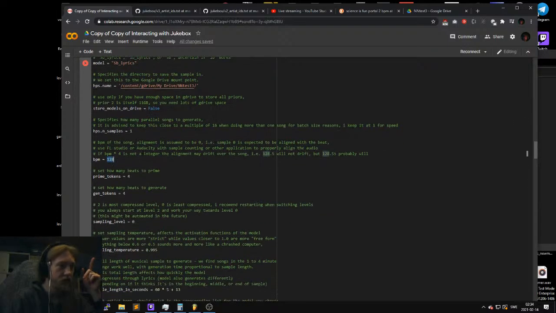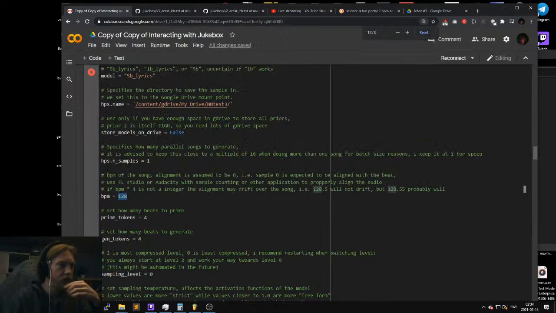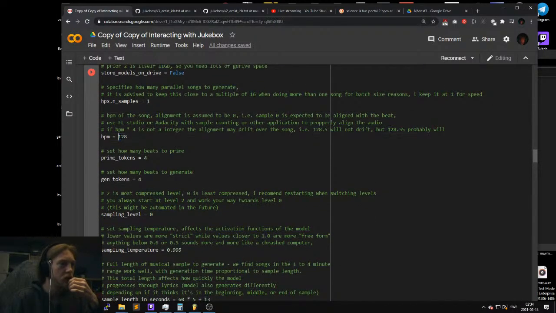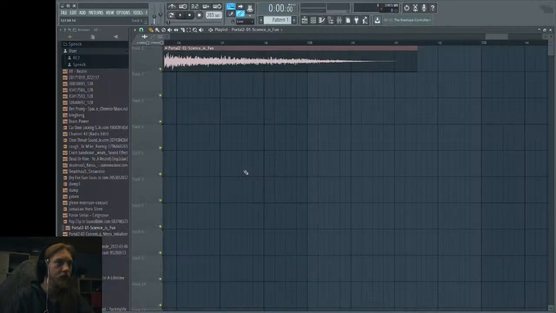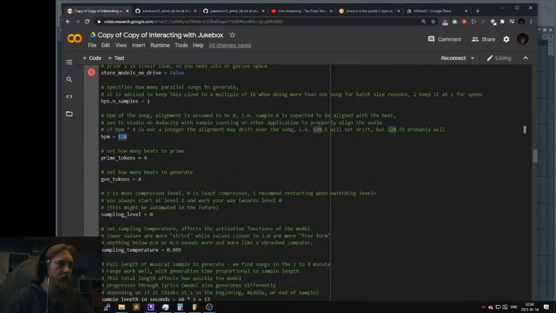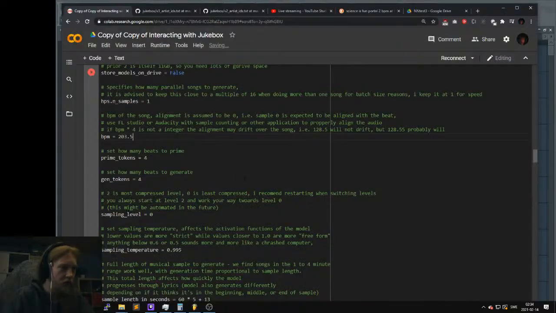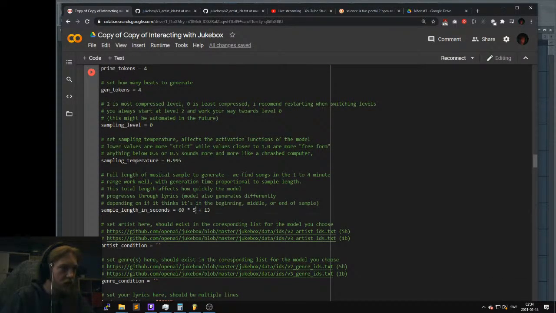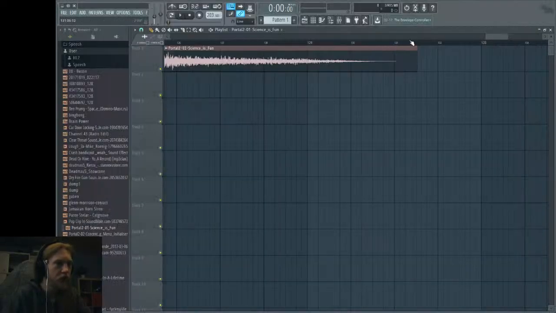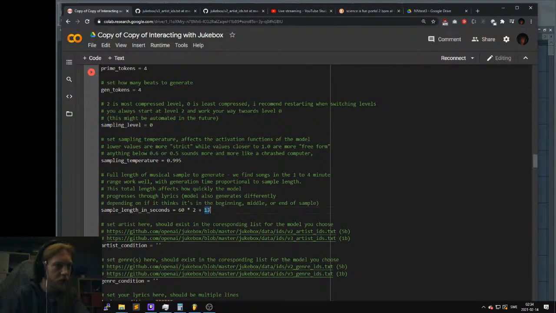Specifically, the BPM over here. I should also do a zoom, so we can see. But yeah, the BPM should be set to what we have in FL Studio, 203.5. And the length was 2 minutes 34 seconds, I guess. So we'll put that in a bit lower down here. 2 minutes, 34, yes.